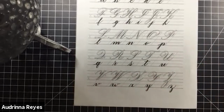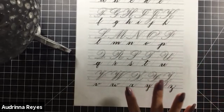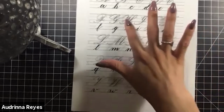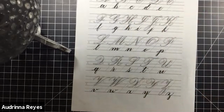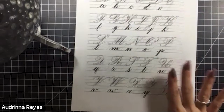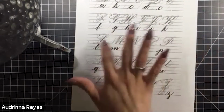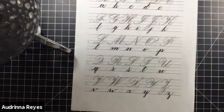And that just calls for a whole different class, which I hopefully can touch base on this year. That'll be a fun class to learn, to go into details, because these uppercases have their own strokes with their own names as well. But yeah, this is just a little takeaway, and anytime you want to do a quote and incorporate an uppercase, refer back to this page 8. But as far as the packet goes, I am done with that.